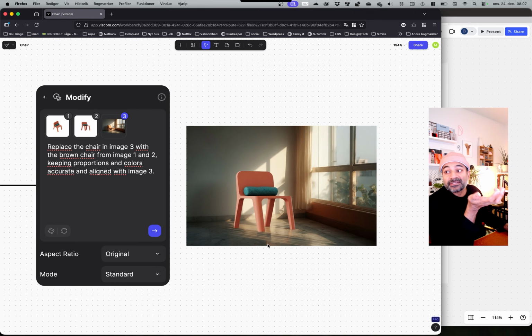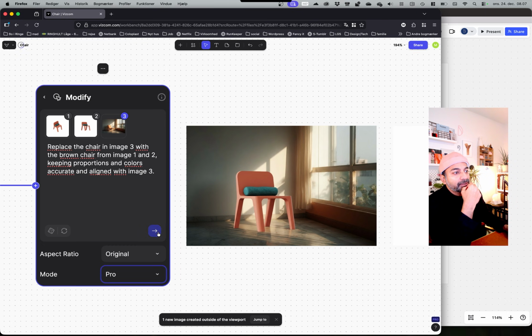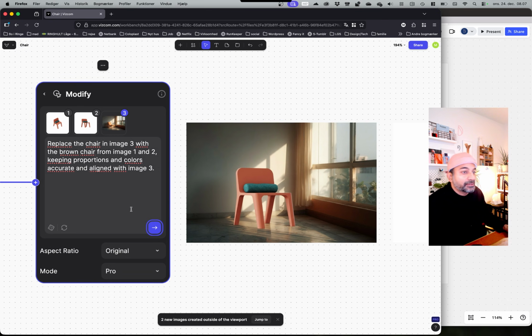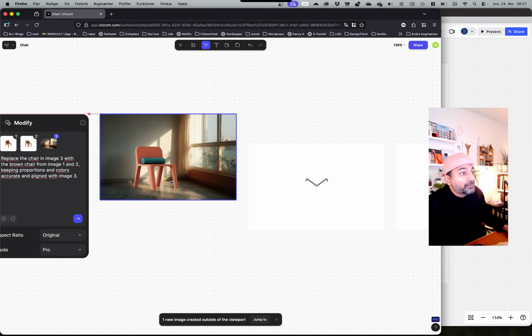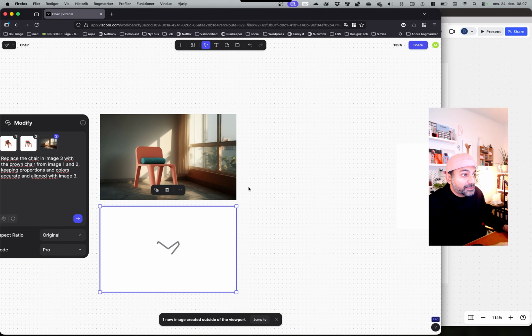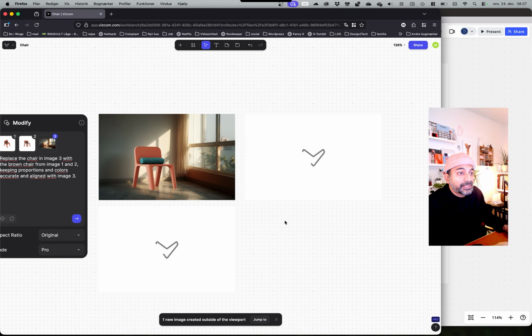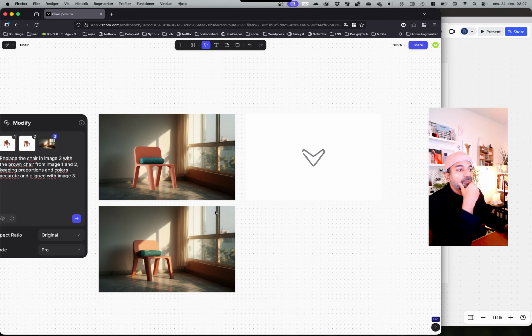All right, that looks completely crappy. So let's see. I'm gonna do one more. I'm also gonna try the Pro one here. There are different modes down here. Pro will keep the stuff more consistent. Like this one, obviously replaced, it doesn't do anything good with the colors. Sometimes you need to do a couple more. See, at least something happened with the colors. Not really happy with the perspective of this one though.